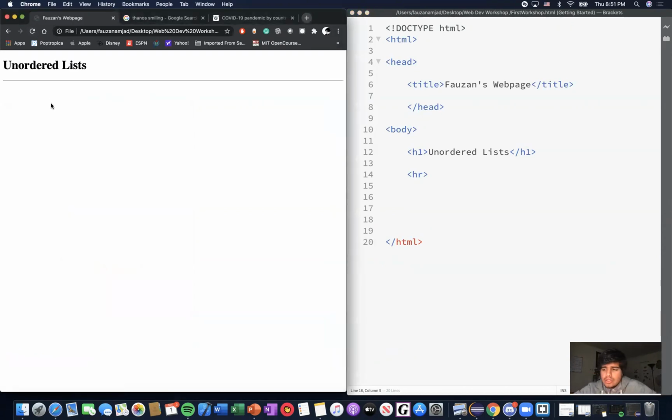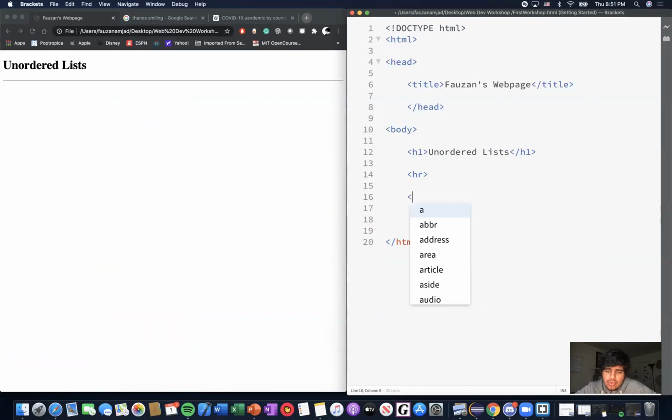All right, so we're doing unordered lists, and the way that we say an unordered list is we use the ul HTML tag. Sorry, just blanked out for a second. You remember this by saying, hey, I want an unordered list, ul, unordered list. Then for an unordered list, you're going to have a bunch of items in that list. Those items are called list items. So using the same logic as ul, list items should be li, which it is. And li is just going to include whatever we want in our list. We create an li for every consecutive thing on our list.